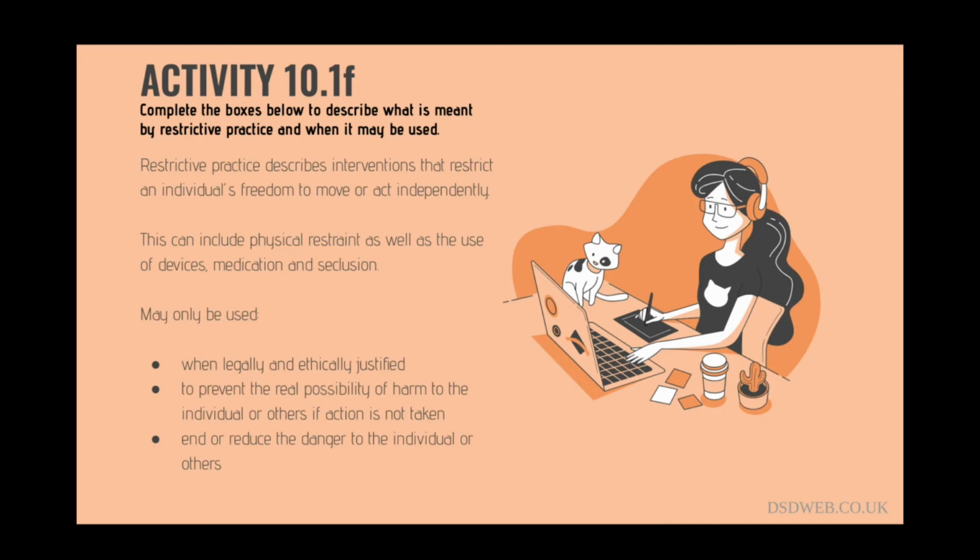Restrictive interventions should not be used to punish or for the sole intention of inflicting pain, suffering, or humiliation. Restrictive practice could include physical restraint as well as the use of devices, medication, and seclusion. To prevent a breach of human rights, it should only be used when absolutely necessary, be legally and ethically justified, and the least restrictive option should always be used.